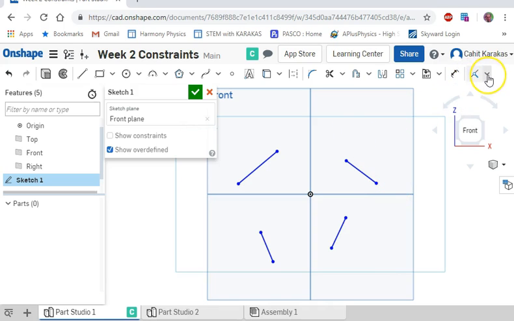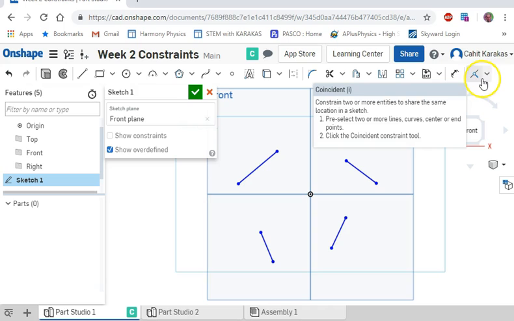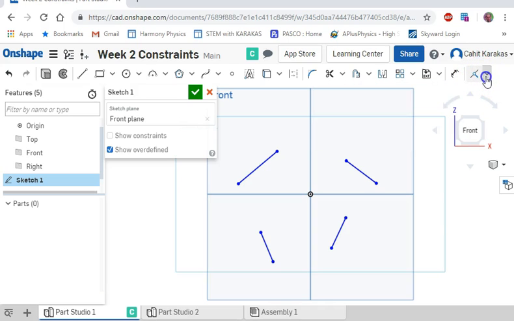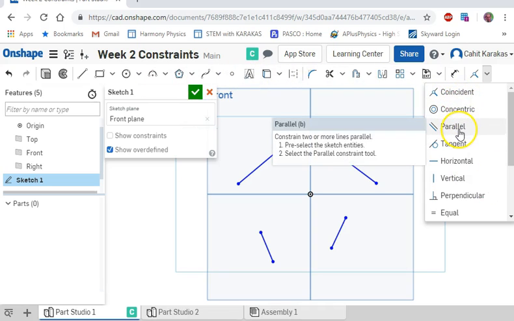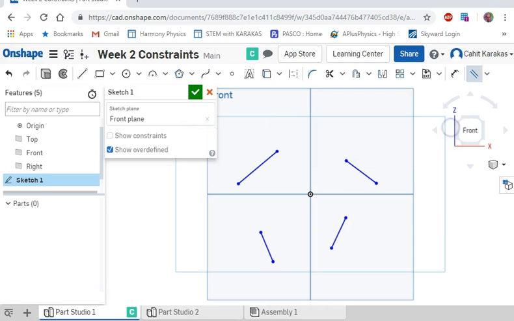Since my screen is smaller, it minimized, so I'm going to click on this arrow to find the constraint that I need. If you have the whole screen, it is going to be on the ribbon over here. The one we are looking for is Parallel. That means my two lines are going to be parallel, and the other two to each other as well.